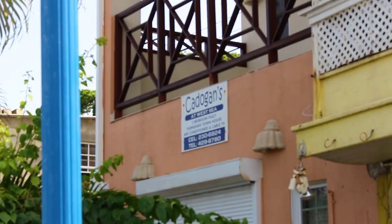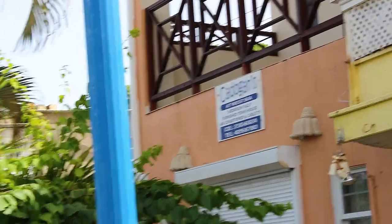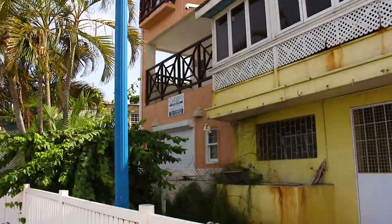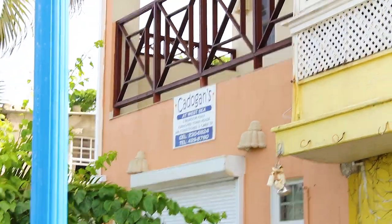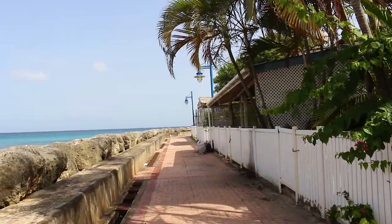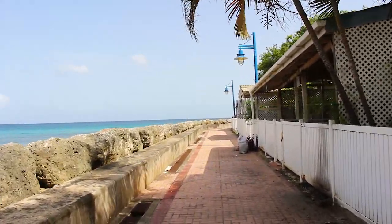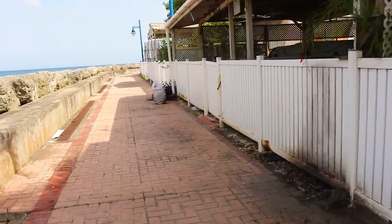A harmless plug for them — here we go. So if you're interested in staying on the west coast and having this as your morning view, that's the name and this is what it looks like from the outside. Let's take a little further walk down and see what else is down here. I love this style of beachfront walk — it's beautiful. Here's the building again.